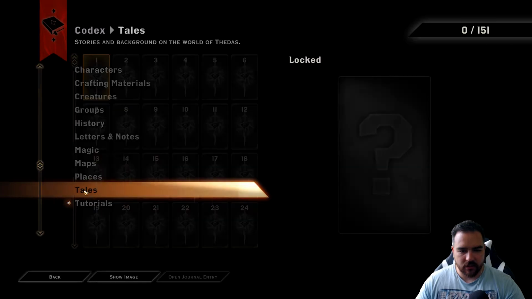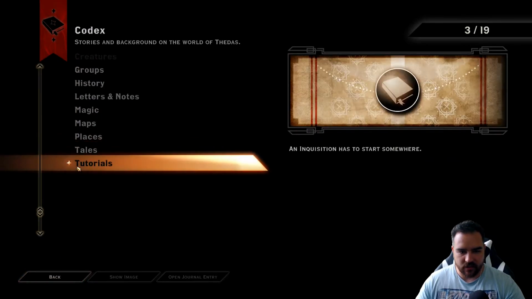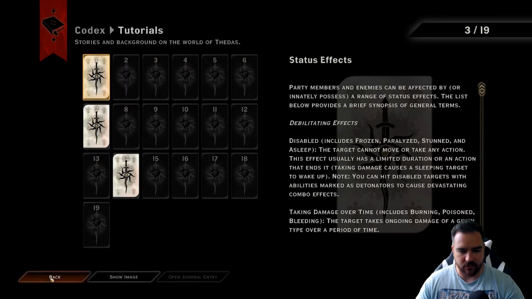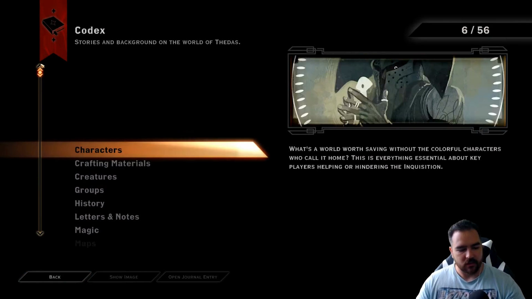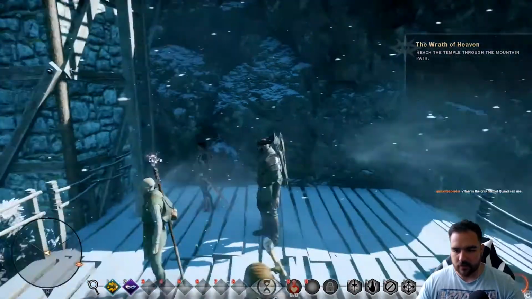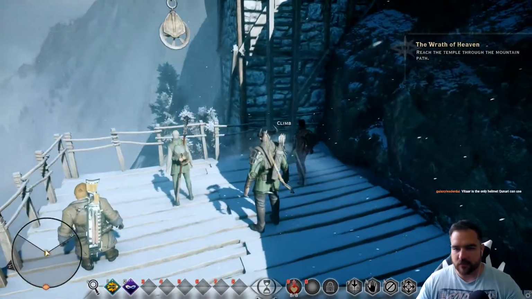Right, okay. We don't have any tales, and then the tutorials. I'm just going to character record, fate rifts, and that's it. Okay, cool. So that's about it. Cool. We went through the codex or the journal. Let me just save it here, and let's continue.